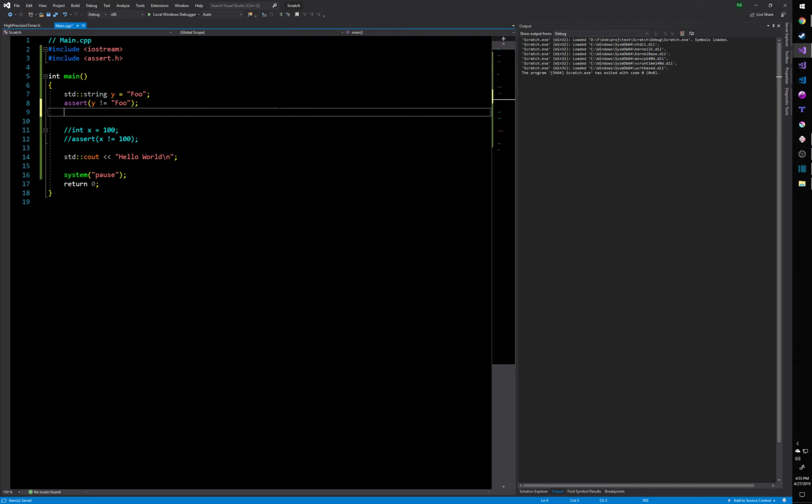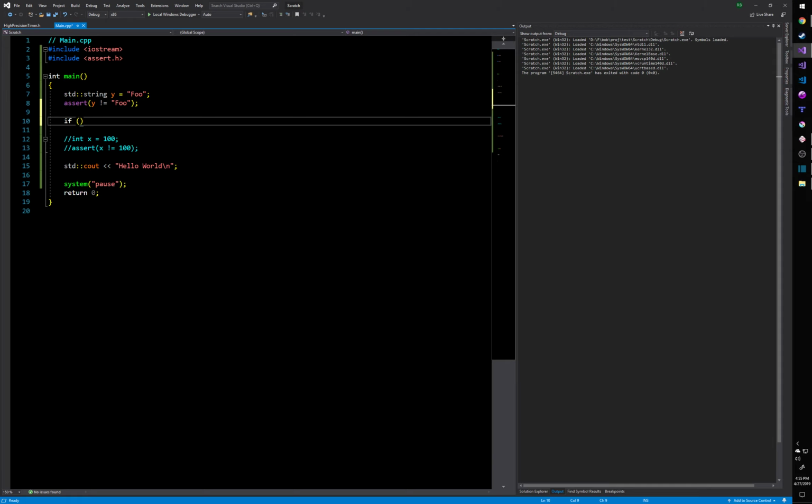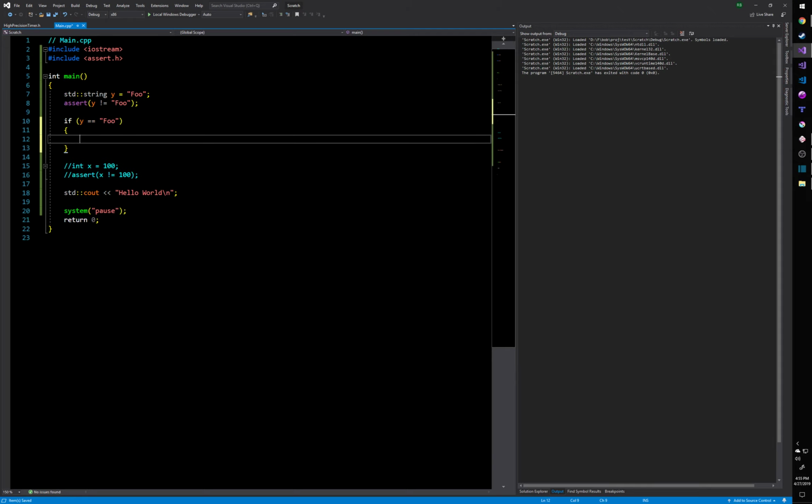So it's a function call that it's not going to be able to do in a conditional breakpoint easily. So now what I have to do is if y is equal to foo, right? Then I have to go in here and do some kind of, whatever. A lot of times what I'll do is literally do int, triple underscore equals 0 or something. It doesn't matter what I do here because I'm just trying to set a breakpoint. So now I've had to make a code change, and good luck if it's in some really crazy template thing.